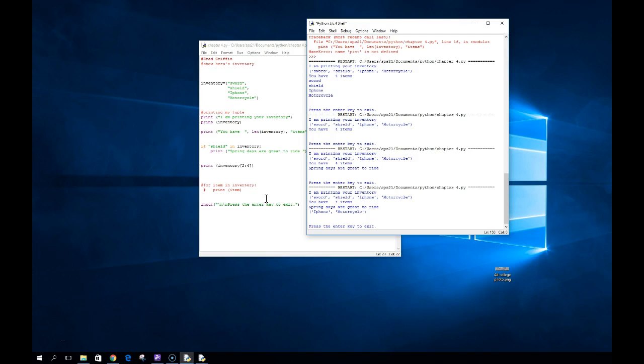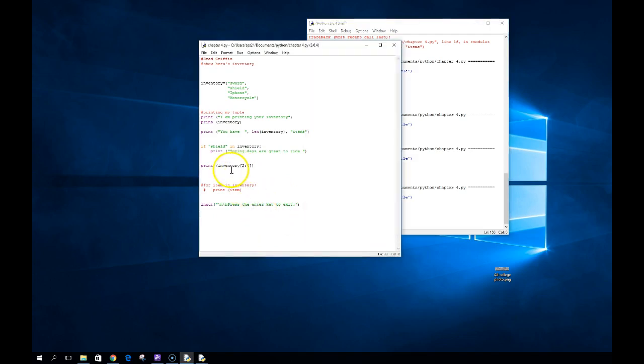Now, there's one problem with these tuples. It would be handy if I could assign a value directly in there. So if I'm looking at this and I go, man, I didn't really want the word shield in my inventory, I want to do something different. And I would think I could say inventory and assign it a specific value. So sword is the first one, shield is second, so position 1.